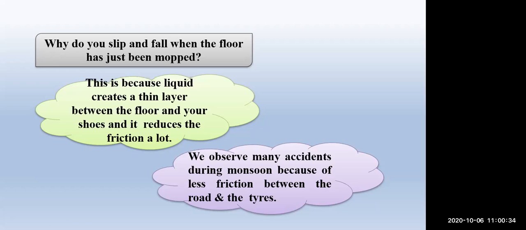And if you go to the hilly regions where you have ice on the surface, that is even more dangerous than monsoon roads. On any road in a hilly region, you have ice or snowfall on the road, and that snow is very slippery. So it is very difficult to apply the brakes. In many countries, when there is snowfall, there will be a strict warning against driving on the roads.